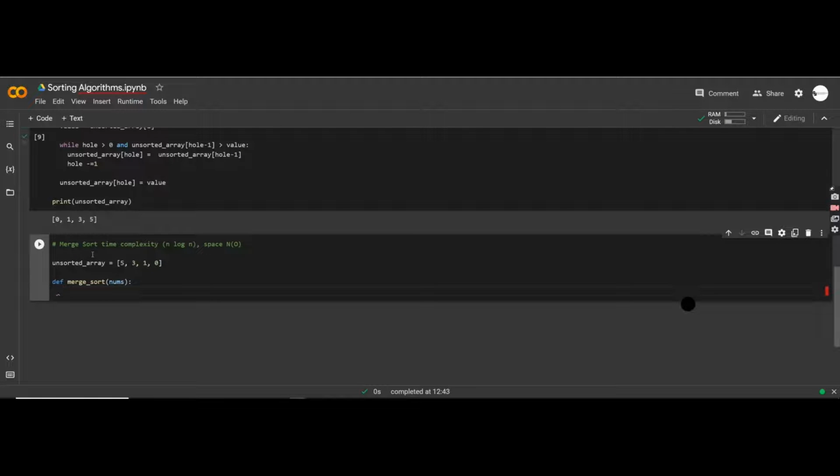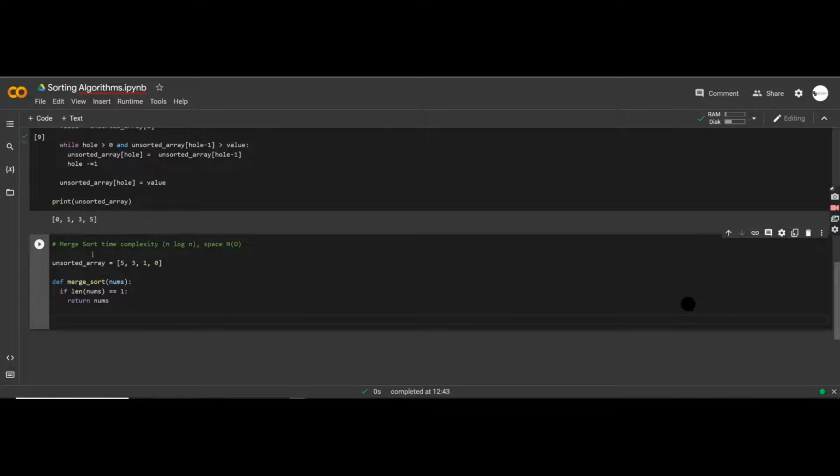Just like I explained to you now on the whiteboard, the base case essentially is gonna be one element. If we have one element, you can't sort it, right? There's only one element. So we have to return that element. So we can say if the length of nums is equal to 1, then we're just gonna return nums. Okay.